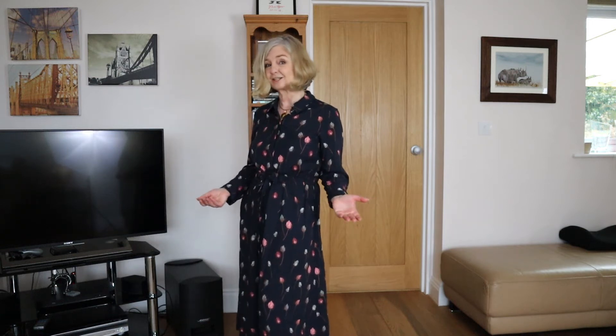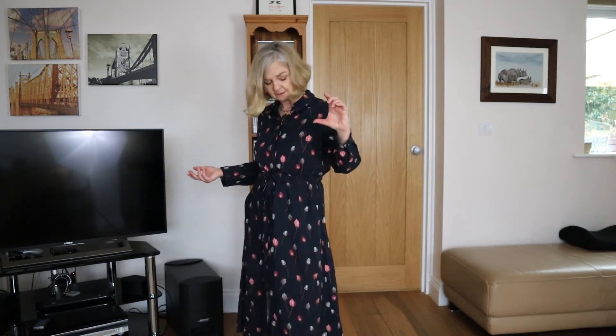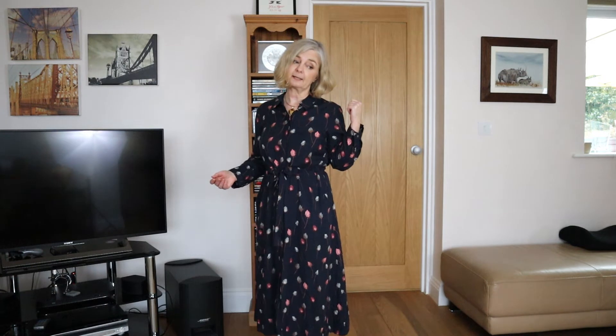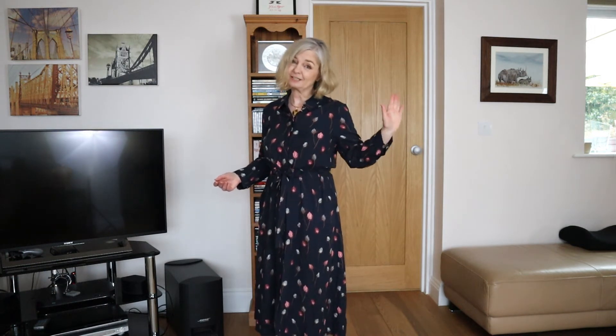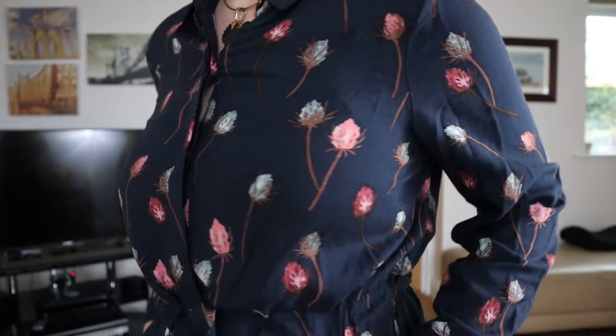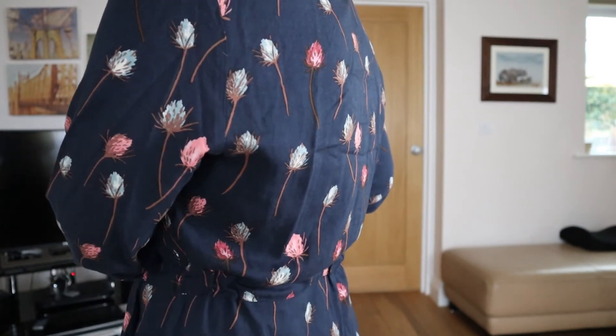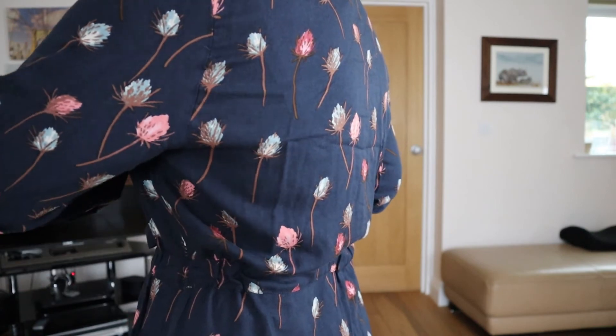I've been looking out for midi dresses that I can wear casually, and this is just a few inches off my feet — perfect length for me. I will no doubt keep this one because I'm ignoring him and wearing what I like! There's a pretty pattern, and the belt area with the little collar — nice colors, isn't it? Needs an iron, that's just come out of the box. But definitely wear it for a pub in the evening or lunch out to restaurants. It can fill uses in my wardrobe for sure — suits my lifestyle.